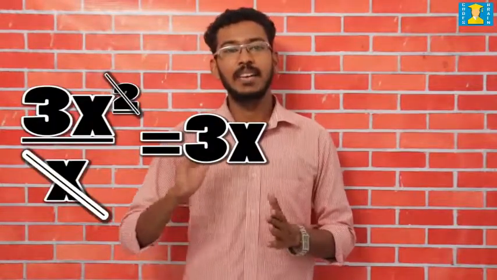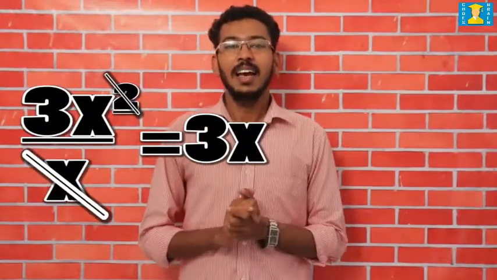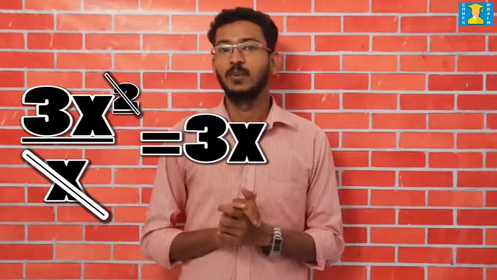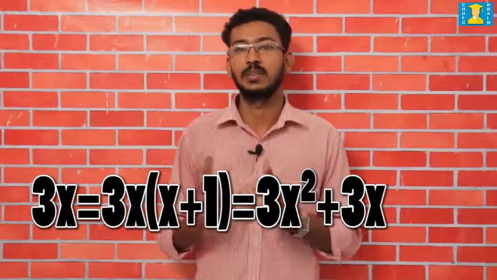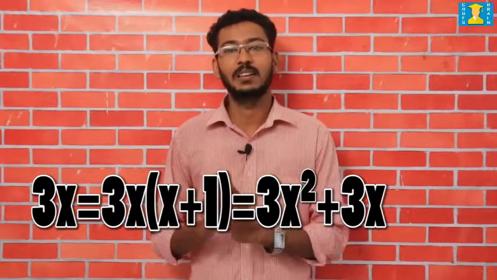Now, the second step is the division of the first term of the dividend by the divisor. Here, it is 3x square divided by x. Here we can cancel x from both numerator and denominator. So, we get 3x. This is the first term of the quotient. Now, step 3 is the multiplication of the divisor by the first term of the quotient and subtracting this product from the dividend. So, in this case, multiply x plus 1 by 3x, which is equal to 3x into x plus 1, which is equal to 3x square plus 3x.